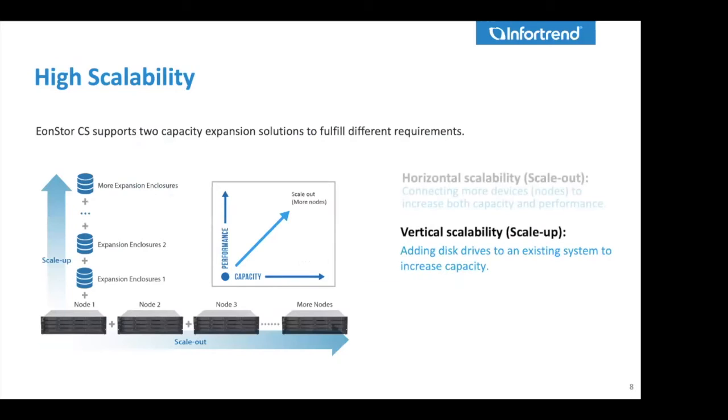So let's have a look at those scale-out features. As I said, there are two ways to expand the system. One is via horizontal scale-out, where, as we can see here, we have node 1, 2, 3, up to 144 nodes effectively in the same cluster. As you add another node, you're growing the same capacity and same performance, and the system scales out. But we also have the ability to add scale-up nodes. Each expansion enclosure can be expanded by a series of expansion nodes just to increase the capacity. So it gives us two methodologies to fulfill different requirements.